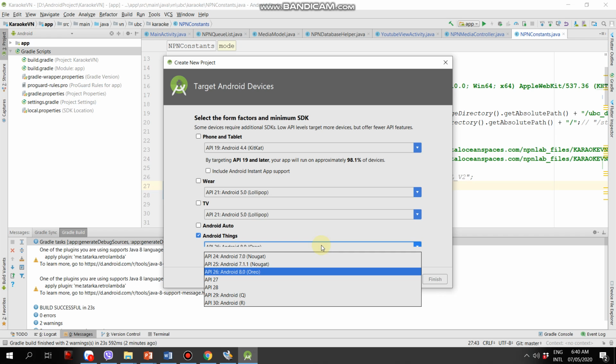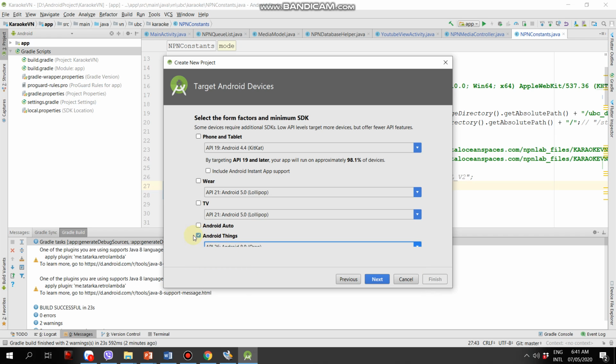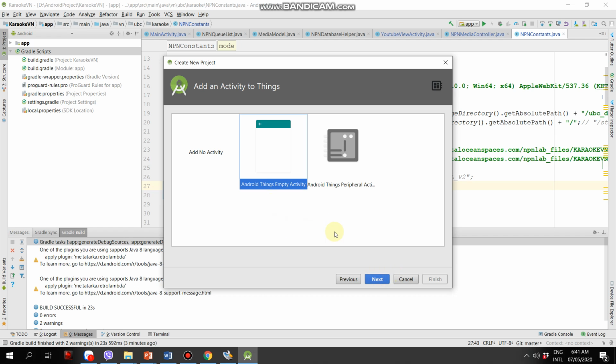Yeah, and you can see you have several options, and you should choose according to the recommendations of the Android Studio, and it is okay if you choose API 26 here. Okay, so please remember to select the AndroidThings SDK and click next, and everything is as usual, but just for AndroidThings you only have two different template activities instead of many templates as on your phone, and you should choose the empty activity. Okay, this is the first step to create the application on AndroidThings.